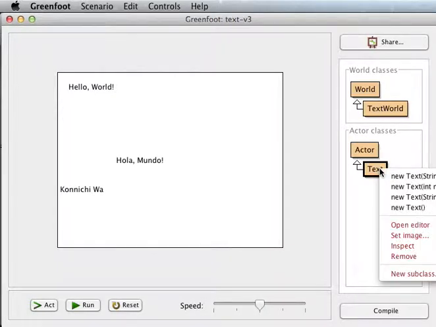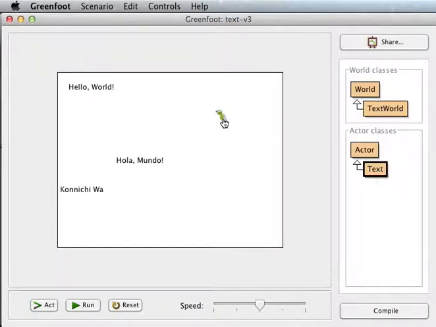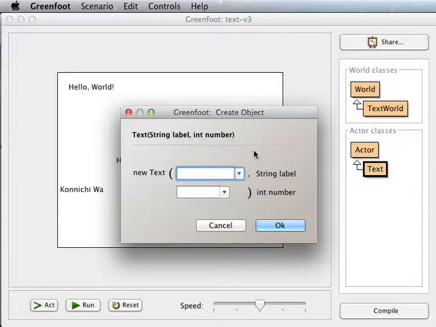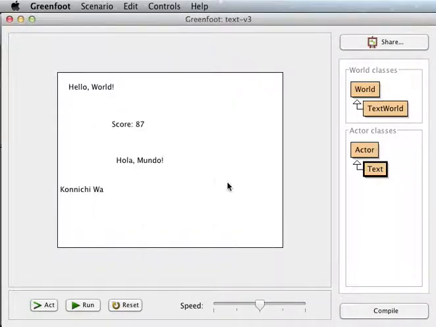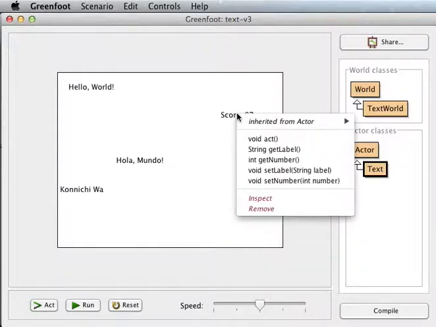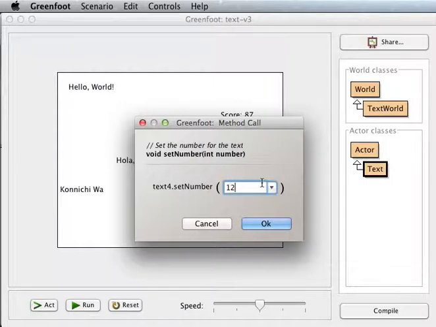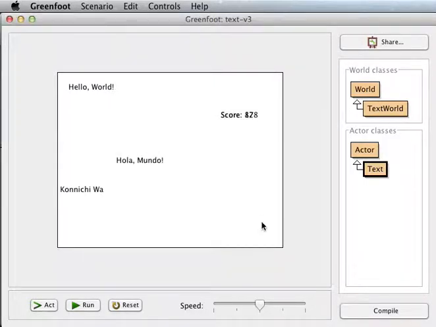I'll stick in some text here that says score 87. Okay. And now if I say set number to 128, we're almost there, but look, it wrote over that stuff. So there's something else we need to add in here.